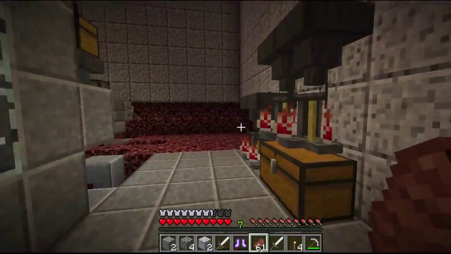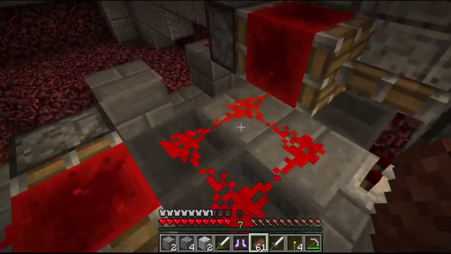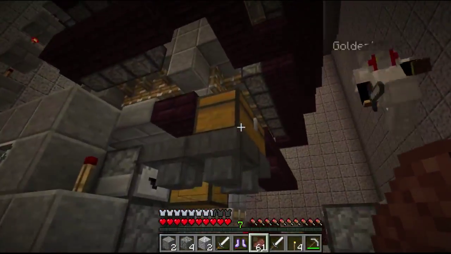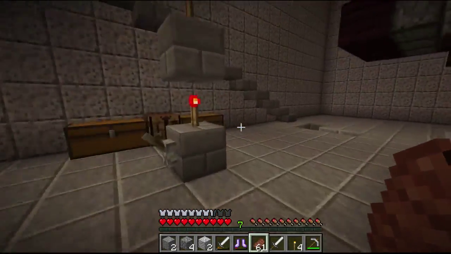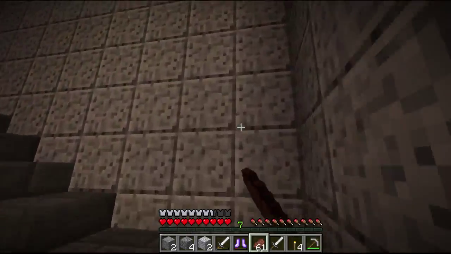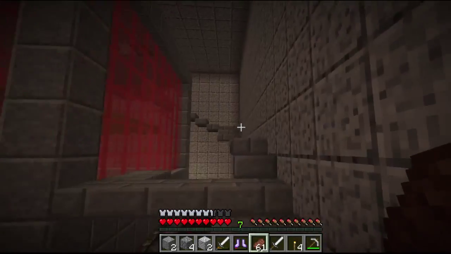Anyway, just some brewing stuff. This is my double timer that I built. Potion filling area. That's about it here. Let's go ahead and take a look. You'll be seeing, I'll be building this on my Let's Play world. I got a double blaze farm over there I'm going to build this on.